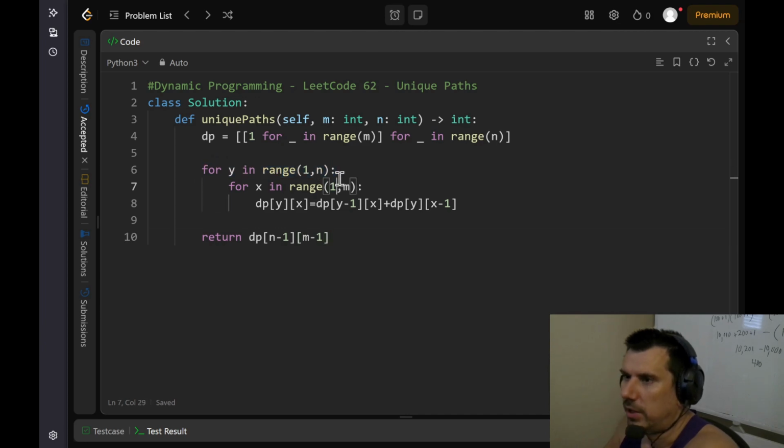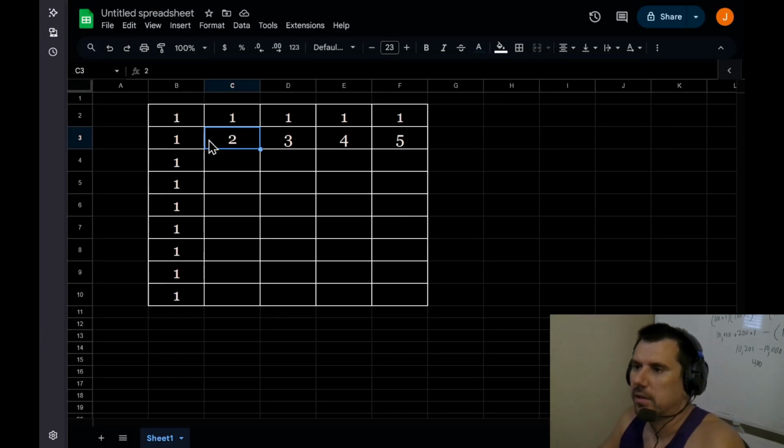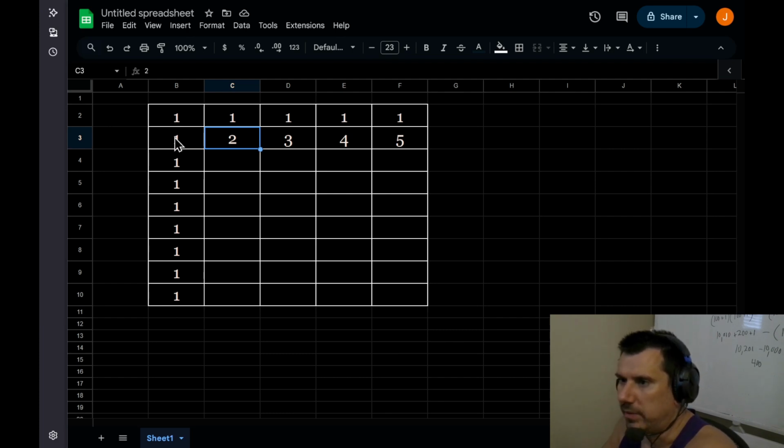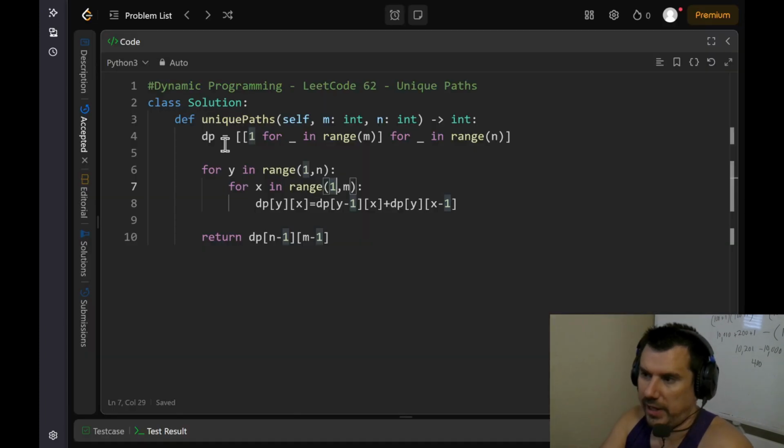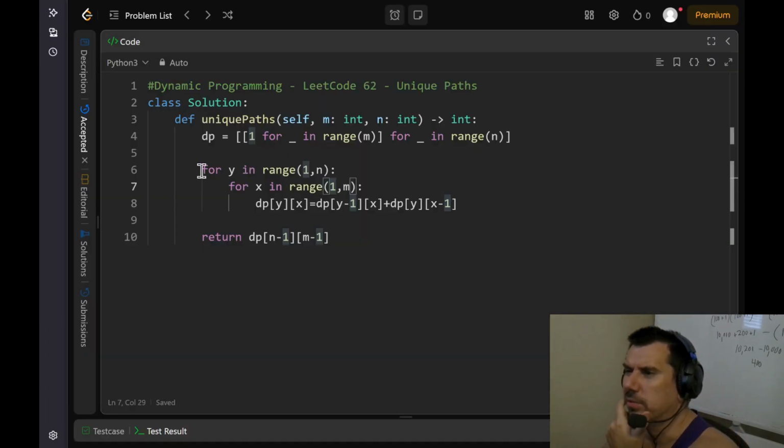I should have noted too, I'll go back, the first column and the first row index is 0, obviously. There's only one path that can go through them because it can't go left and it can't go up. And so you don't even need to include these. So when you start the for loop, you don't need to index through the first row and column. And so you'd start here. And so that's why when you loop through, I'm starting at 1 for each of them.